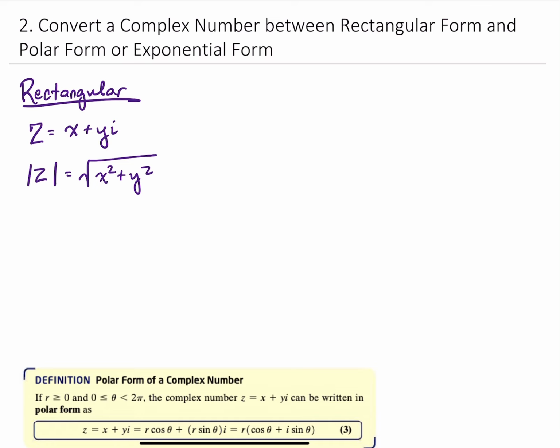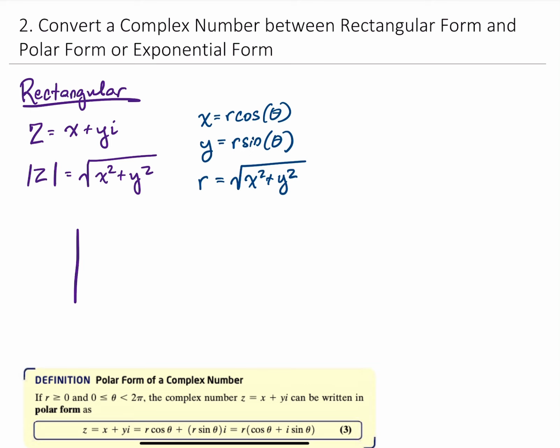Well, we had some conversions previously between rectangular form and polar form. We had said that x equals r cosine theta, y equals r sine theta, and r equals the square root of x squared plus y squared. If you need to go back and review that, we go over this in the polar coordinates video, which was I think two videos previous to this.